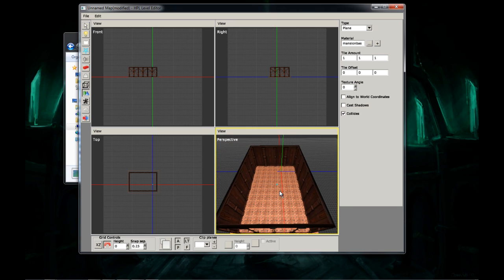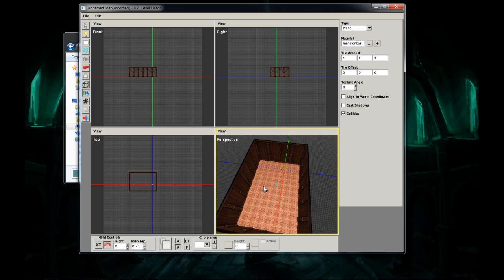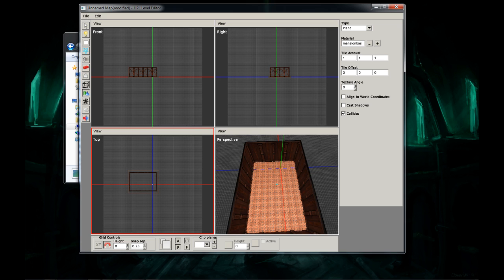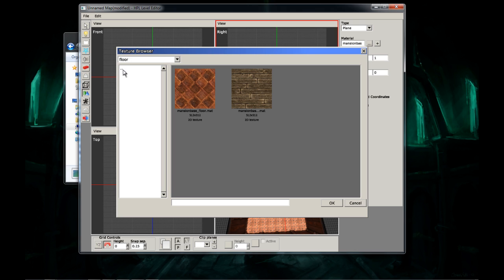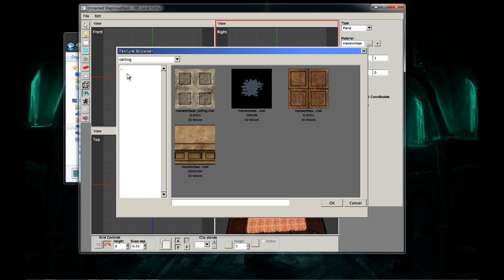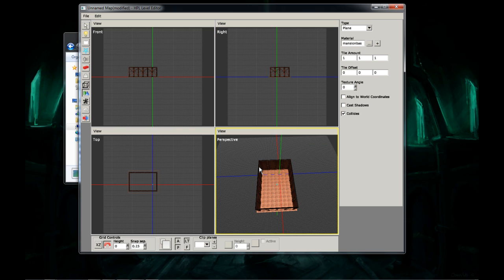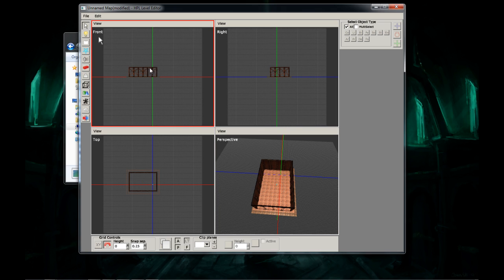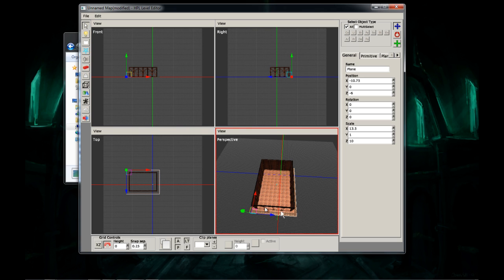All right, now that you got your floor on there, you need a roof. So just open back up, click the dots, because you're at the floor, click on ceiling. I'm going to use this one. And same basic object, you click and drag, but you want it a little bit bigger than your floor. So you can click on it, click your select tool, which is number 1, select it, drag it upwards so it's towards the top, and you can barely see the map right there like that.